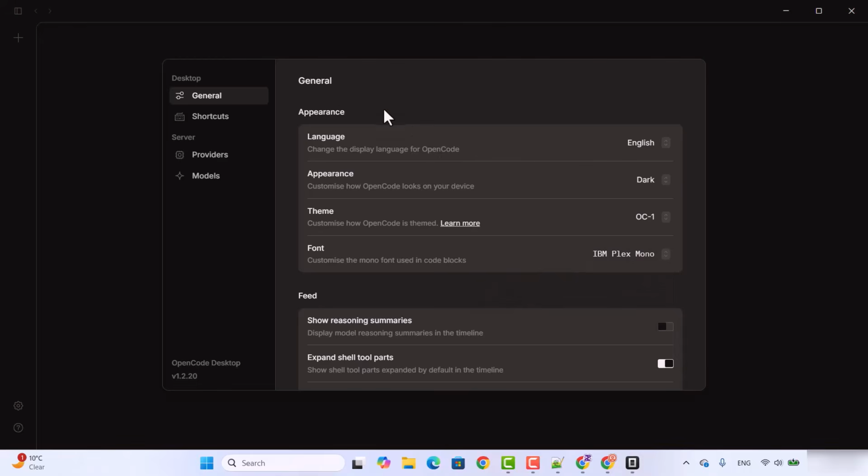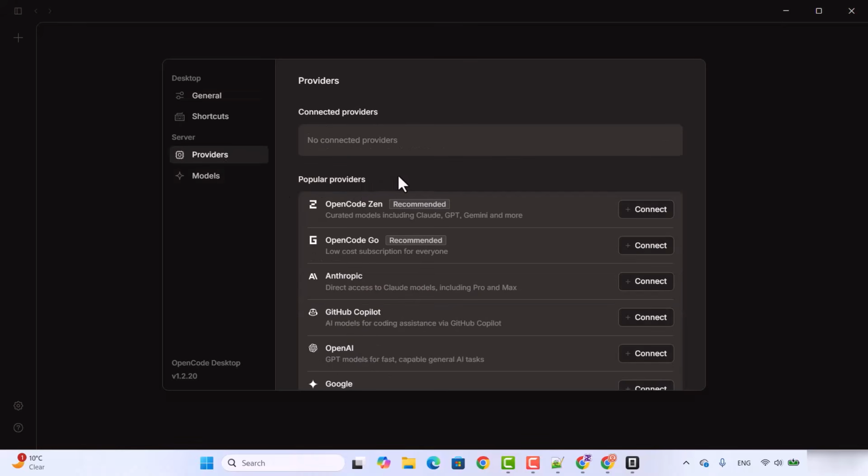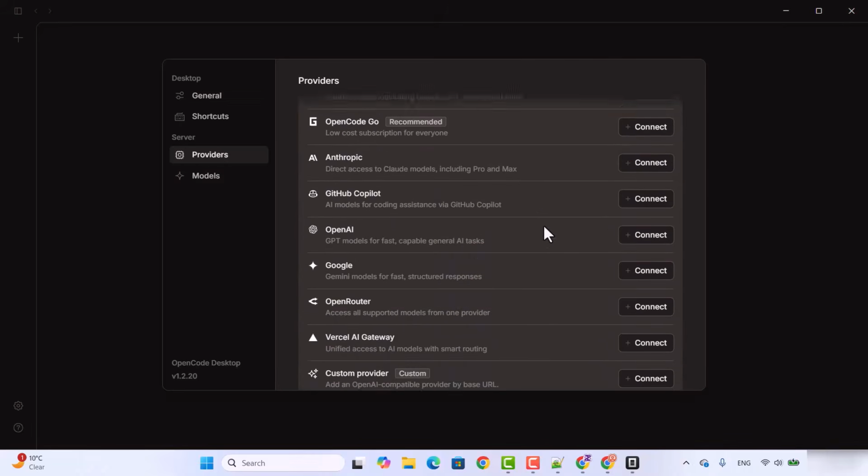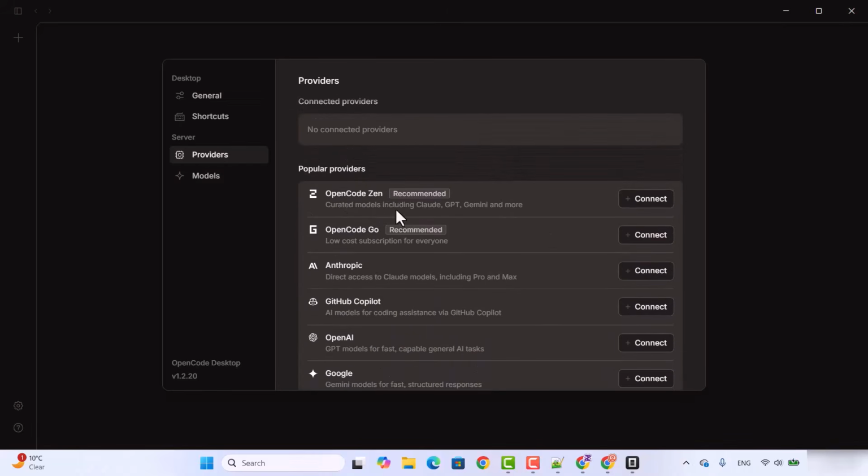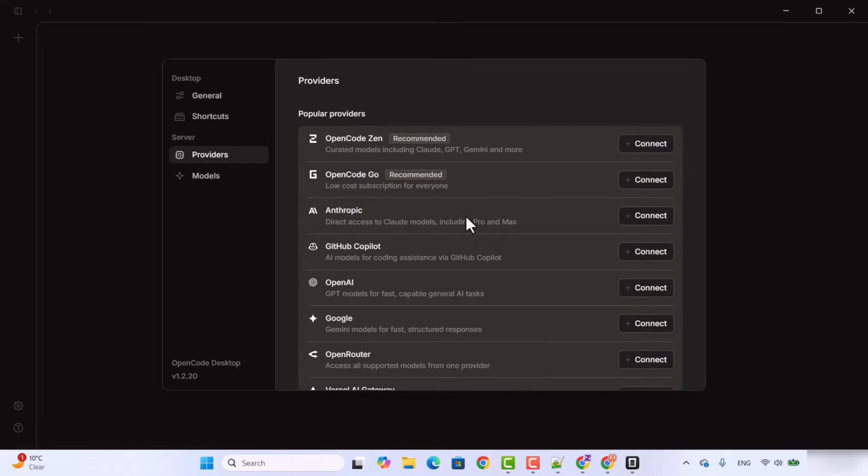Now in OpenCode under settings, you can also configure your providers and models. So when you click on providers, you can see all these providers here which are listed. So OpenCode has its own providers like OpenCode Zen or OpenCode Go, but you can also connect with the frontier model providers like Anthropic or GitHub Copilot, OpenAI, Google, and so on, right?